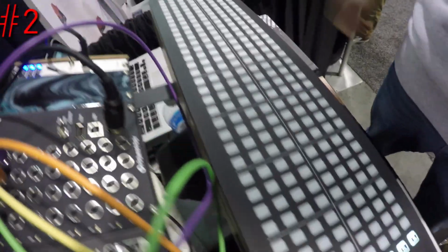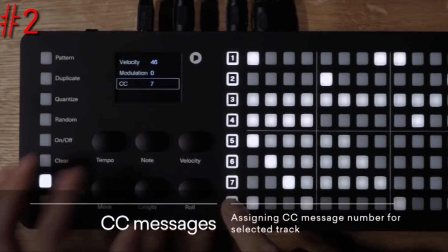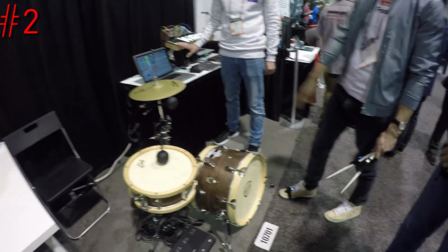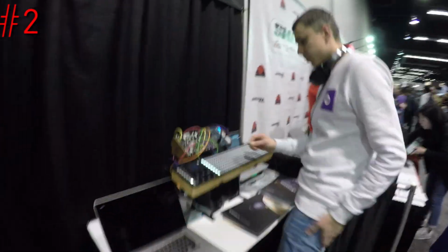Now, I mentioned 2 pieces of gear, and I love the crap out of the SEQ intuitive step sequencer with its 32 steps, 8-track polyphony, 256 pattern storage with note velocity, length, modulation, and roll controls, but look, it's a drum set that plays itself. Go watch the video of him and I talking about the SEQ if you want to nerd out on that. I should call attention to that when I said that the drums were playing themselves, that wasn't entirely accurate.